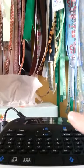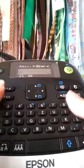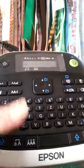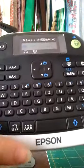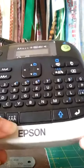Alright, so I think that it's very easy to use. This is my very first label maker, and I'm very happy with this so far. I admit that I might be a bit biased since it's my first label maker, so I don't really have anything to compare it to. I just hope that this is helpful for anyone who does have something to compare it to, or someone who is looking to buy their first label maker.